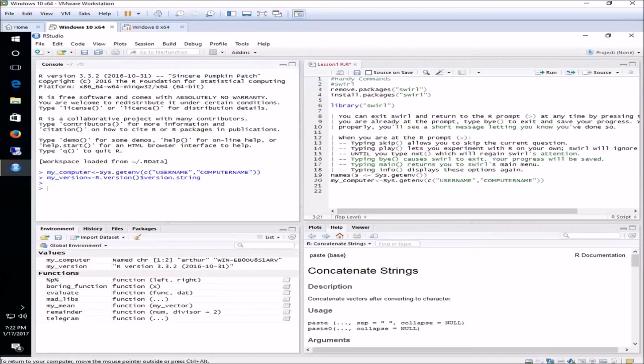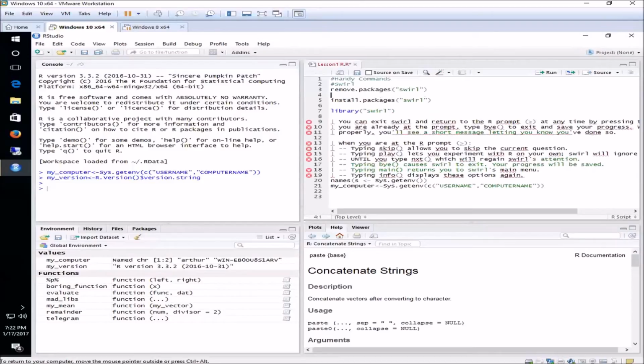I'm going to show you a couple of commands here. We're going to be interested in installing this package called Swirl, which will allow you to do all the exercises that you need to do for assignment 3.